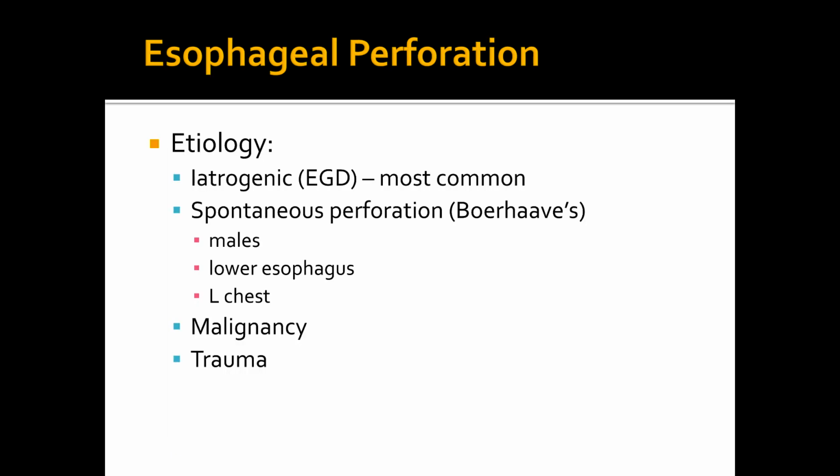Major topic is esophageal perforation. So perforation of the esophagus is usually iatrogenic. So after upper endoscopy, say someone has esophagitis or a stricture, if you pass your scope a little on the forceful side, you can actually cause a perforation. The management for these patients varies from those patients who have spontaneous perforation where there's gross contamination. So we'll talk about a few of these.